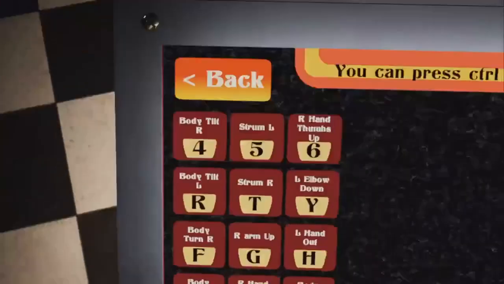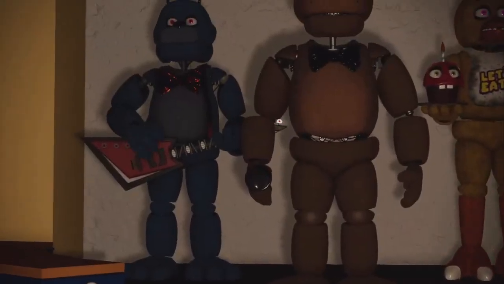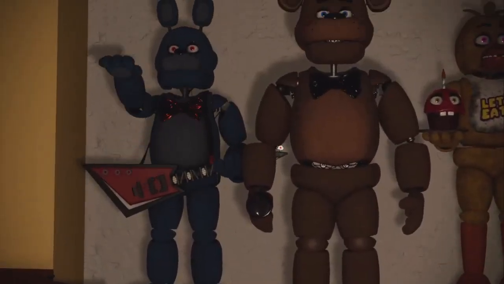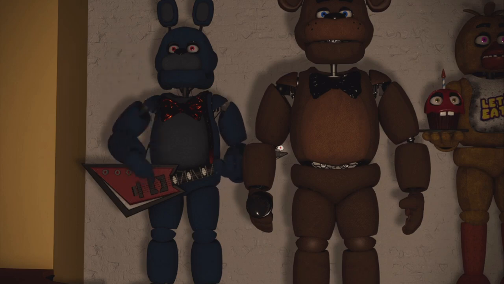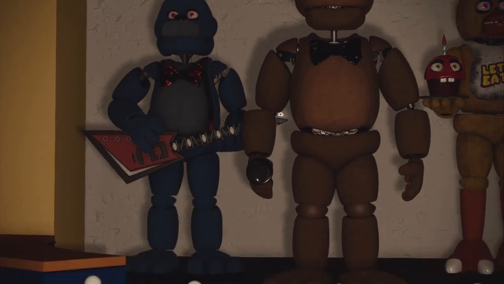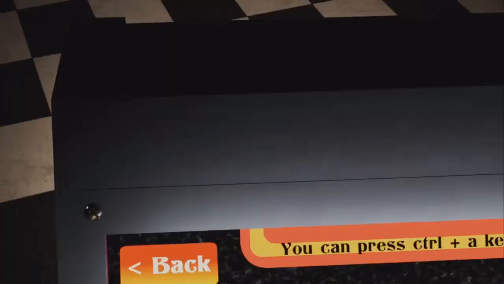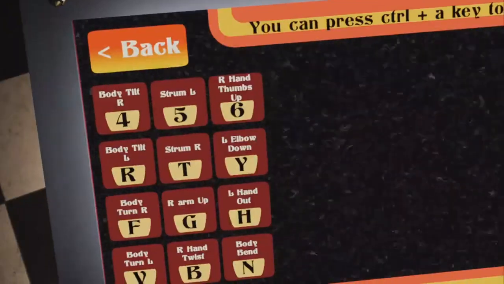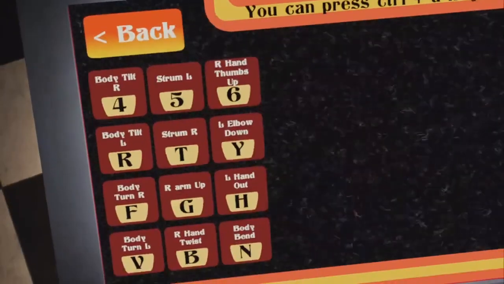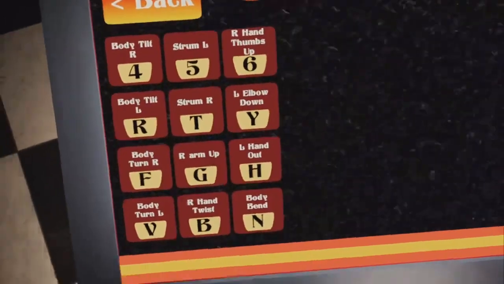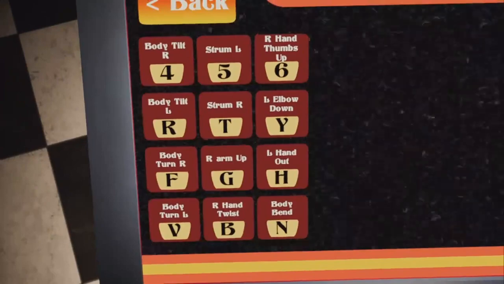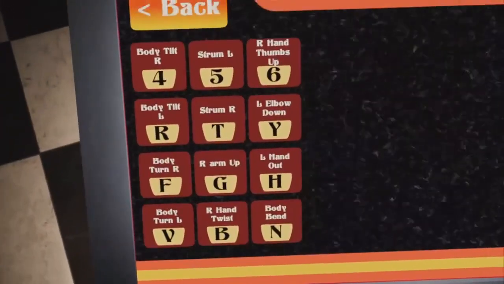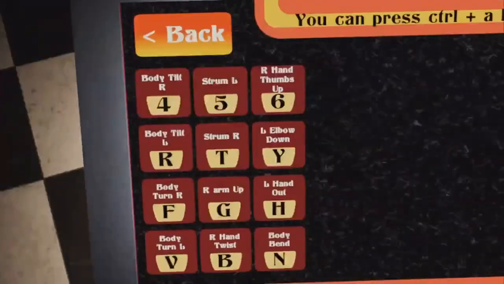Right, then we have, what else? And his body bend. His whole arm can move up too. And he can even do the thumbs up, see? Right, then we have his arm down, so he can do this to make him look, and his guitar raise. Where is that? That's weird. It should be here. Don't know what happened to it. Must be a new bug. Whatever. It'll be fixed, hopefully. I don't know why it's not there.